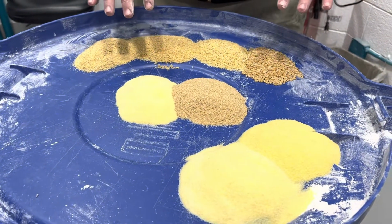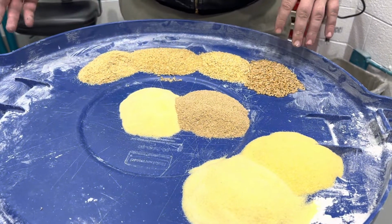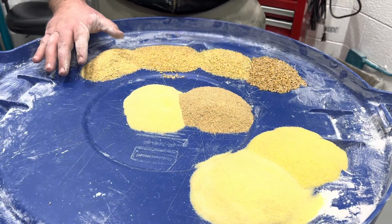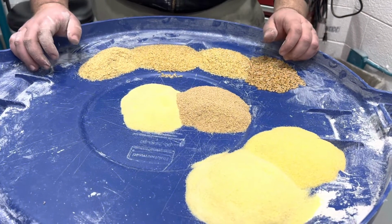This is called semolina. So this isn't your typical flour that you would buy at your store, right? This is for pasta making. The reason why semolina is for pasta is it has a higher protein, so it has a harder crust after it's baked, right?